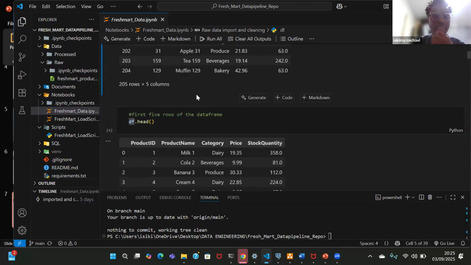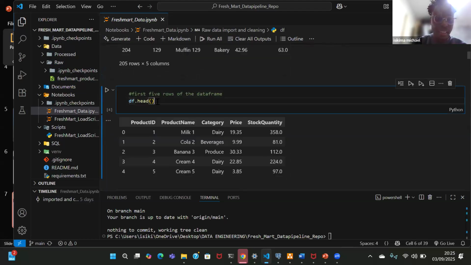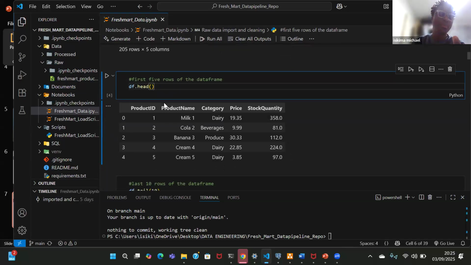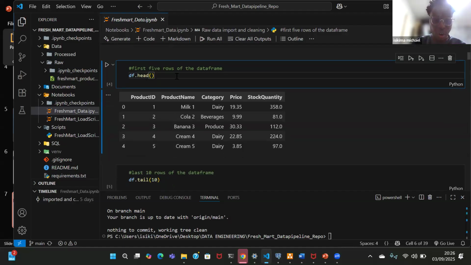So if I want to see the first 5 rows of this data frame, this is the code for seeing the first 5 rows. This dot head is called a method of the pandas library. What that simply means is if you go into your room, for example, and you want to lie on the bed, you can say dot bed. That means lie on the bed. In this case, I'm going to say dot head. And what that simply means is I want to see the first 5 rows of my data frame. So it's going to show you the first 5 rows, 0, 1, 2, 3, 4. In Python, it usually doesn't start from 1, it starts from 0. So we can say 0, 1, 2, 3, 4, which is the first 5 rows. If you count it, it is 1, 2, 3, 4, 5. So you're seeing the first 5 rows.